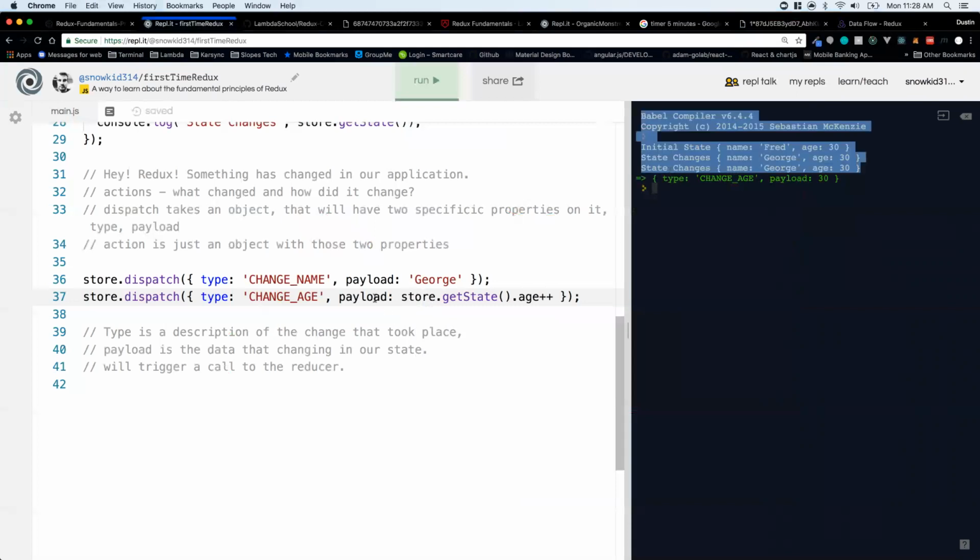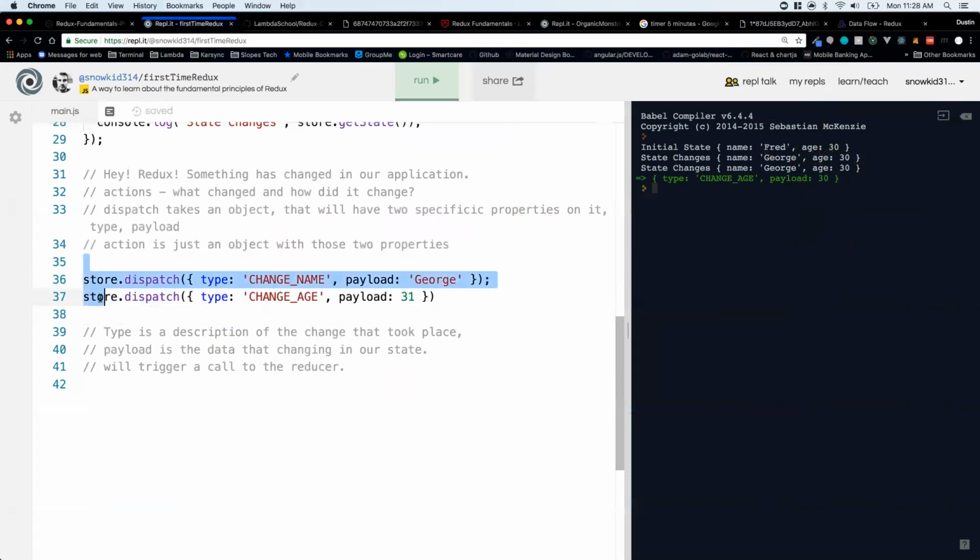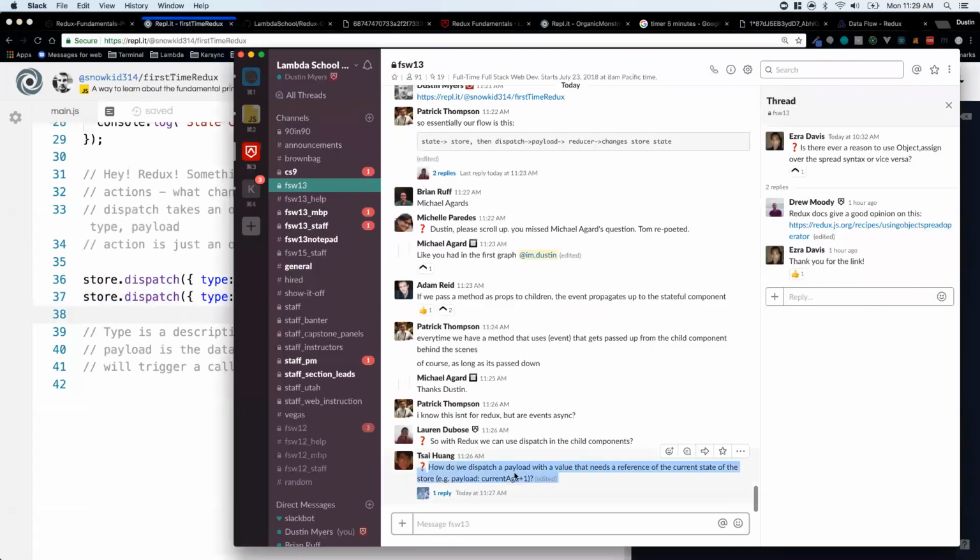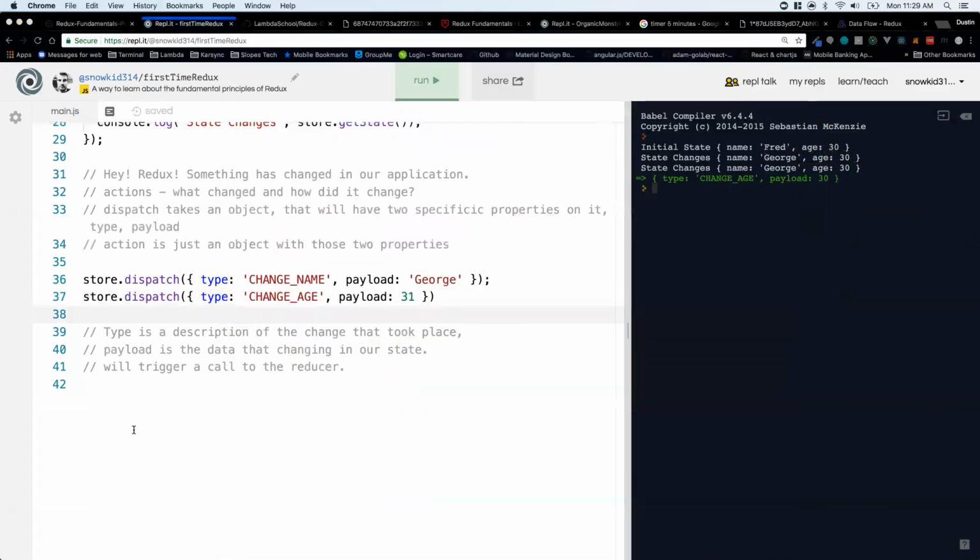But our setup is going to be a little bit different in a React app, so it'll be easier to show that happening when we plug this into a React app. So let's take our break, and then we'll see a really good example of that. But that's a fantastic question. So we'll make sure to cover that in just a minute.